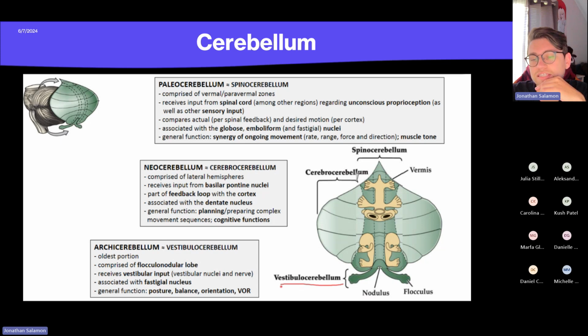But again, vestibulocerebellum. It's this part of your cerebellum that communicates with your vestibular system. What does the vestibular system do? Controls posture and balance. Spinocerebellum. It's a part of your cerebellum that communicates with your spine. What do parts of your brain that communicate with the spine do? Controls motion. Cerebrocerebellum. It's the thinking part of your brain. It talks to the thinking part of your brain. What does it do? Plans everything, right? So you can just break this down.